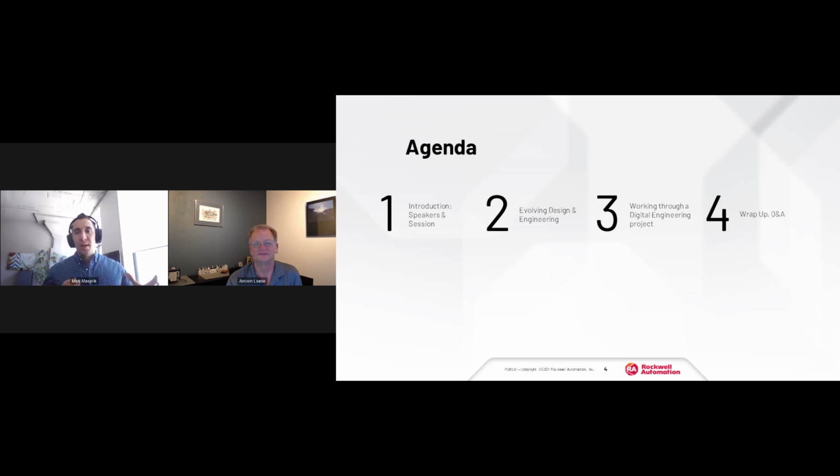We're going to start with an introduction not just to ourselves, but also to the current state, to start with the foundation of why we're talking about digital engineering, what this thing is. We'll walk through the investment momentum, what the leaders are doing, but then also what this space ultimately delivers. And then we'll talk a bit about how design is actually evolving. So a bit of definition for what digital engineering is and what it contains. And then really, we're going to spend a lot of time on item 3 there.